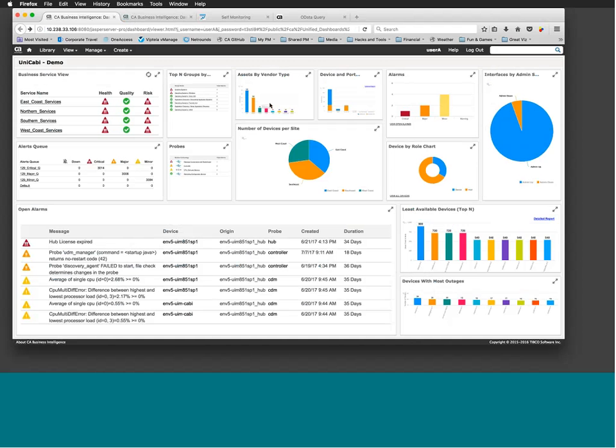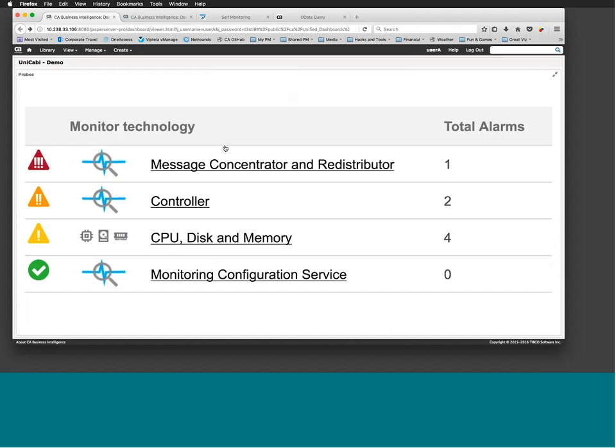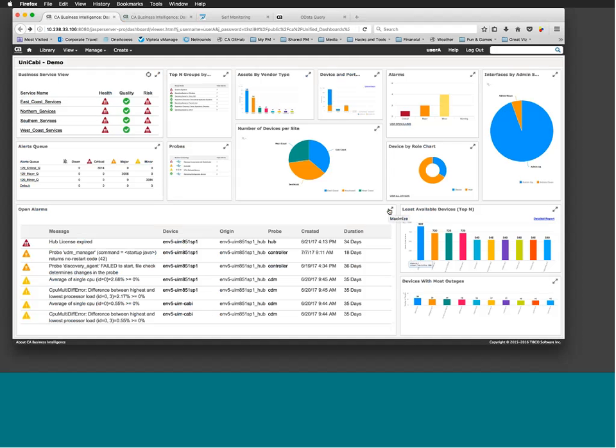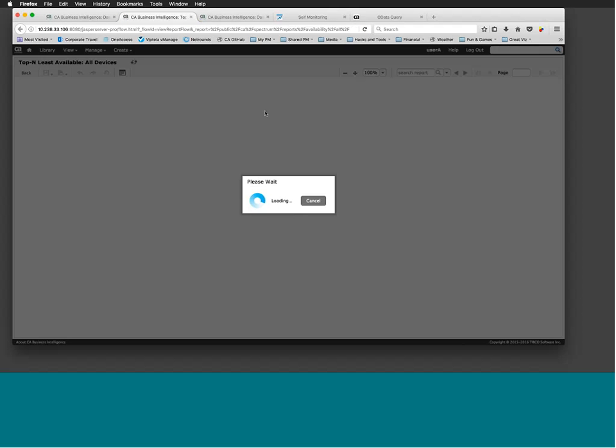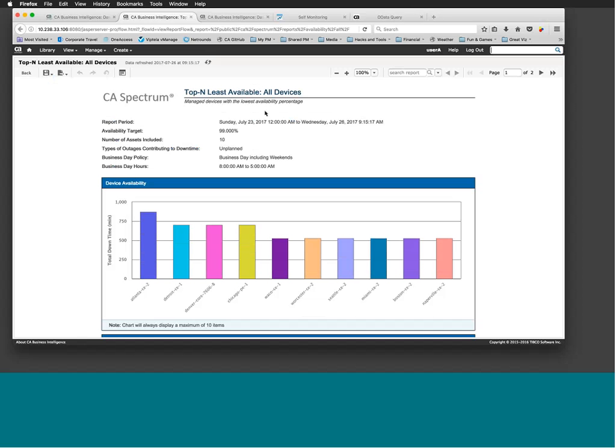Some of these are small and you may say, I can't read those. One of the nice parts of Jasper is that you can very simply maximize and minimize views to get a full screen view of any particular view you're interested in. Additionally, there are several options that have detailed reports. If I drill into this least available devices top-end view, it's going to run a supplemental Spectrum report that generates more detail related to this dashboard view. So the focus is on viewing a higher level dashboard and then drilling in to that detailed reporting data, generated by multiple data sources and multiple data domains.